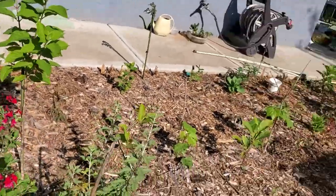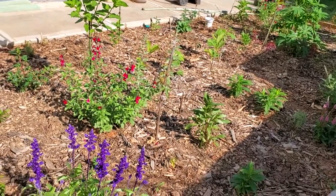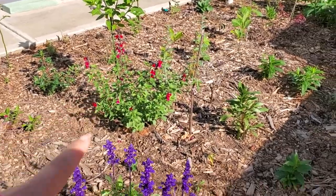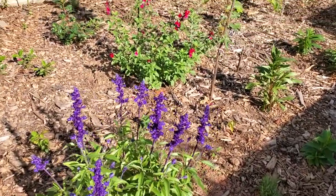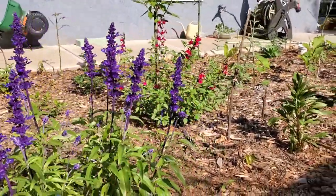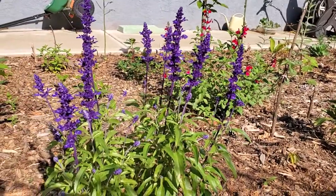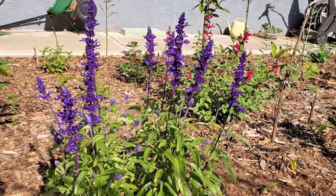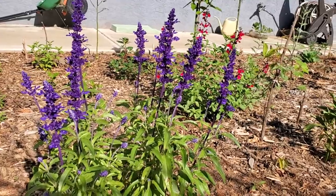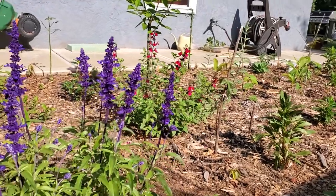But yeah, this is my propagation flower bed. So this is where all the little ones go, and then they get healthy and mature, and then I transplant them out in the garden. This is a Salvia. This is a Salvia. Even though they're named the same, of course, they're a different variety. But they provide a lot of great texture and color interest. I mean, look at this vibrant color. I want to say it's blue, but it's almost overly purple, so it's bluish, if that makes any sense. And then that one is hot pink, even though in some light it could look red.